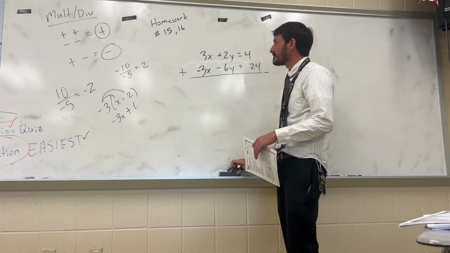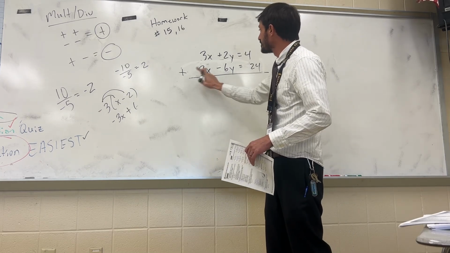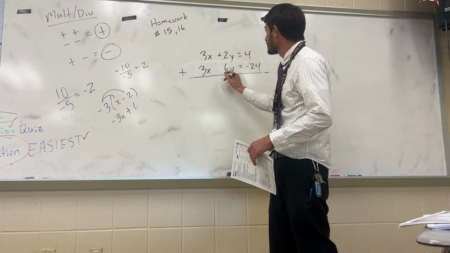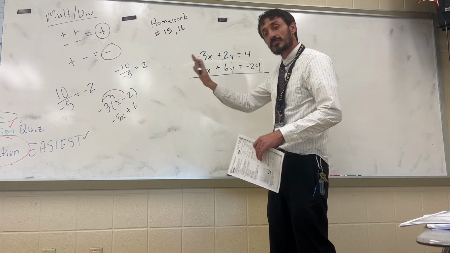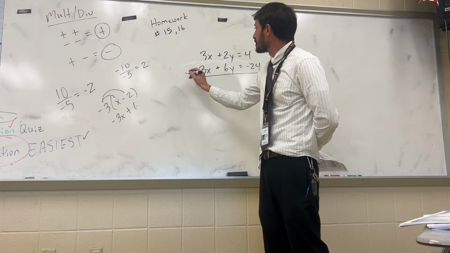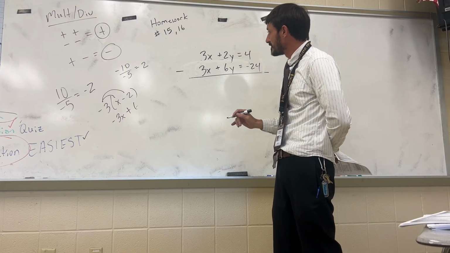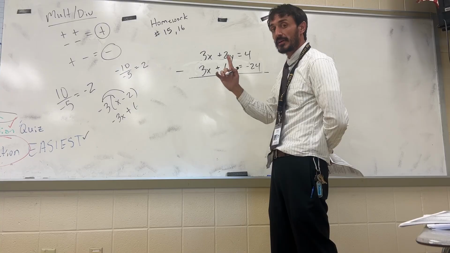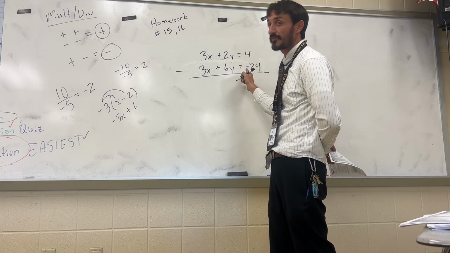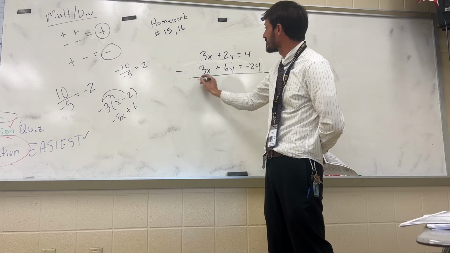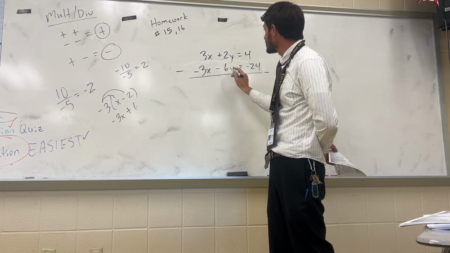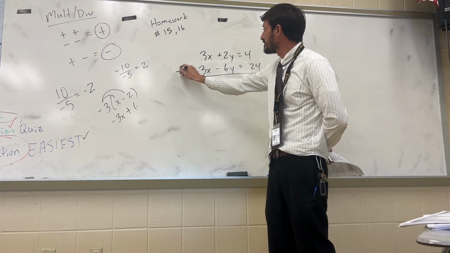Okay, so all we did really, to take you back, you don't even need to put the parentheses. To take you back to the original problem, all you have to do is realize, hey, I'm subtracting, but I don't want to subtract, I want to add. So let me just change all my signs first, and then we're going to change this to an addition sign. So we're going to make this negative, and make the 24 positive, and change this to addition.